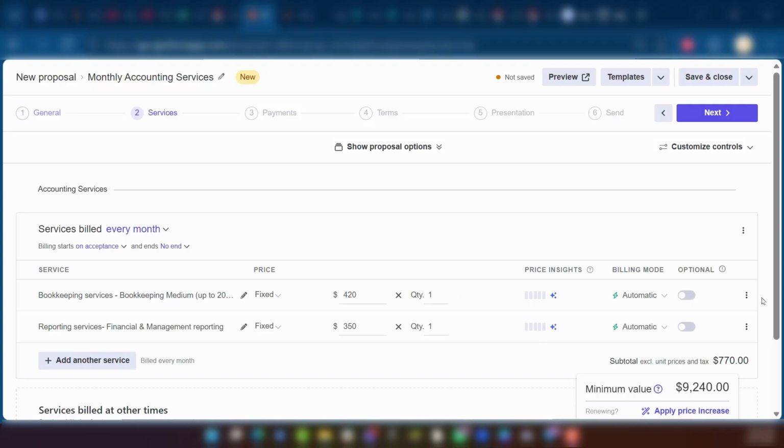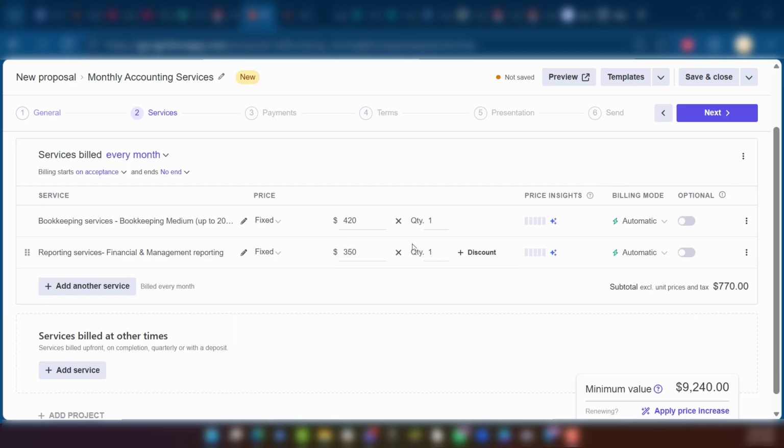If you're unsure whether you're charging enough, this is where you engage the Price Insights tool. You can see Price Insight right here, and once you click on Analyze Price, it will help you out. This is built directly into the proposal builder, and this feature uses AI to analyze live anonymized platform data. It benchmarks your proposal rate against real contracts signed by similar firms in your geographic region and industry, giving you an explicit suggested optimal price point and the strategic reasoning behind it.